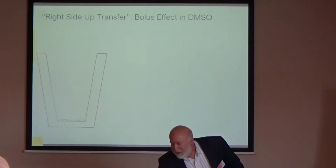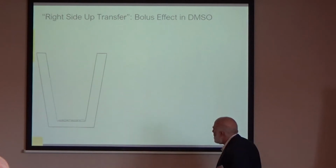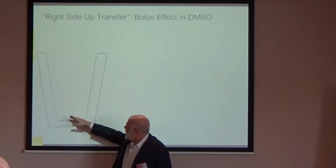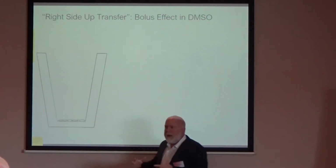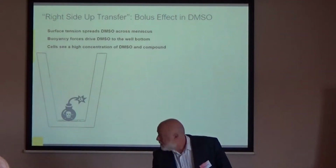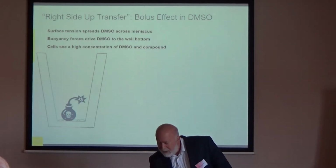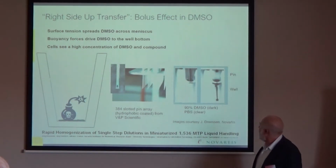And when that drop enters, it actually can sink down to the bottom, which maybe you can just barely make out. Sorry, this light intensity is just too bright, it's washing it out. So essentially the DMSO, because it's denser than the surrounding buffer, can fall down to the bottom and spread out on cells. And this effect can be quite devastating for cells. But what happens when you turn things upside down, it's still very difficult to see. Sorry, I should have made these darker for the next presentation. But if you turn this process upside down, you can make all this go away because you reverse gravity.